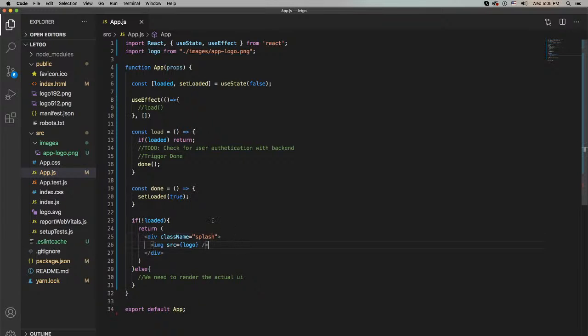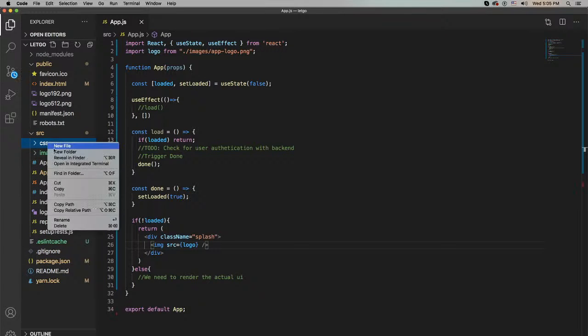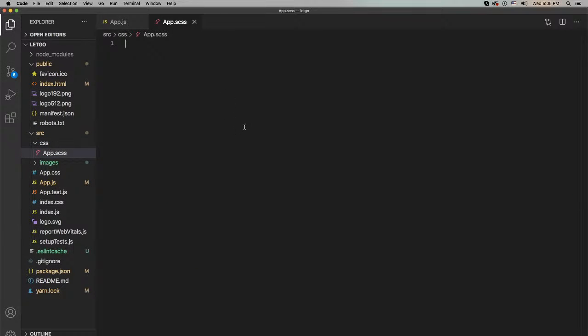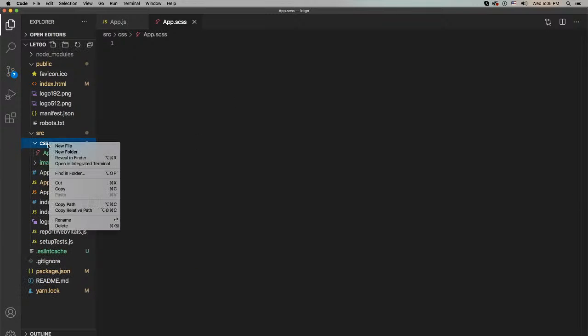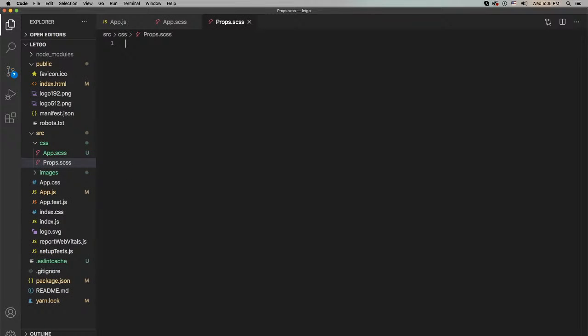So we need to create one more folder inside source, new folder, and let's call it CSS, and inside the CSS create a new file app.scss. And for app.scss we need one more sibling, and that is props.scss, which I keep using in each of my projects, and I have already one file.